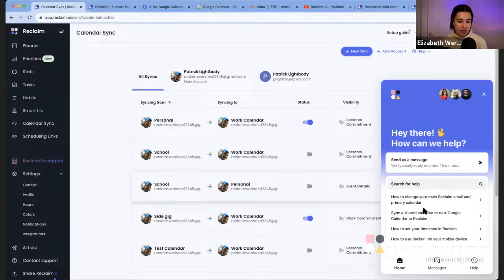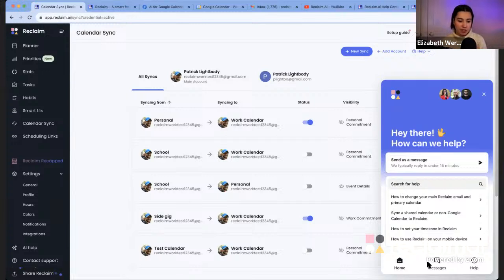Why would Reclaim not be recognizing the appointments in my synced booking system calendar, even though the appointments show in Google Calendar? That is a very interesting question. I'm going to copy that one over to the product team and add that to the email if I get an answer for that. I'm not sure how those events get synced to Google Calendar, so if it's a double sync issue, but I will add an answer to that in our follow-up email, surely.